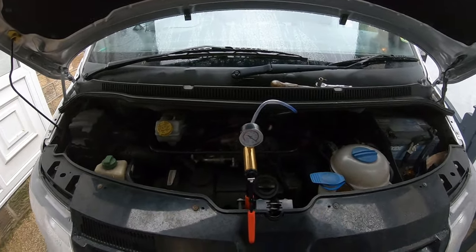So that was a nice fix and it only cost 43 quid for the part. I've taken Alan, that is the name of my van, out for a drive after fitting the new N75 valve and it's just back to how it should be originally from factory. There's the low boost and then there's the high boost. There's no issue. It drives as it should. There's no surging. There's no limp mode. There's a hill near me which went into limp mode every time I went on it. It flew up. It was absolutely fine. That has fixed my fault.